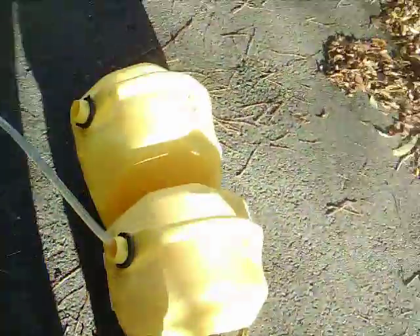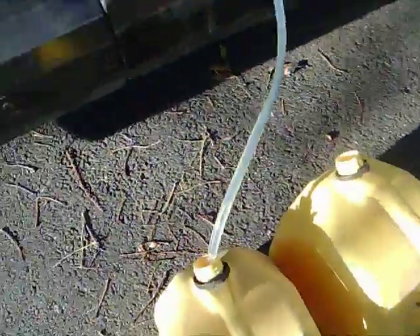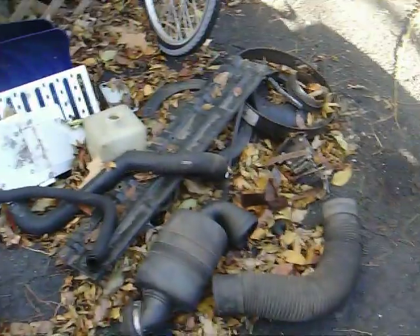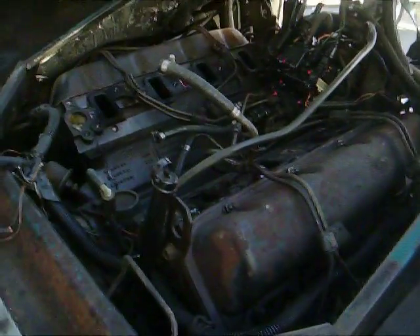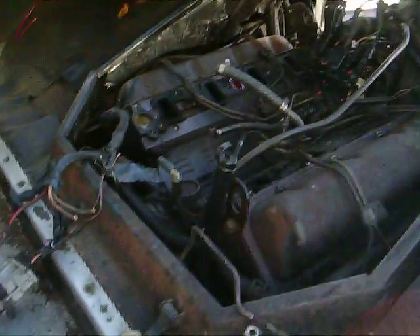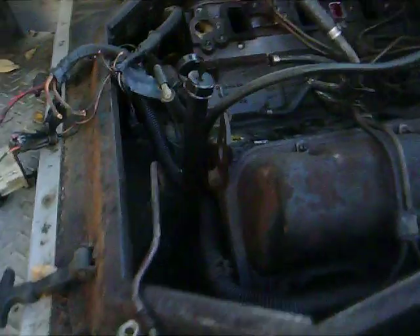We're pretty happy with this so far. Just checking to see how much is left — still got a lot of room in there, so it still takes a little bit of time. These are all the parts we took off the engine. You can see all that going through the recycler. Here is the back side of the diesel motor — it's a very large 6.2 liter, so it's a pretty large diesel.